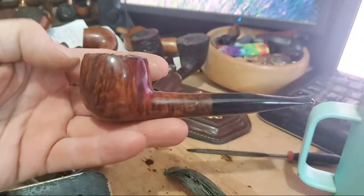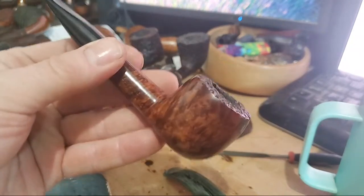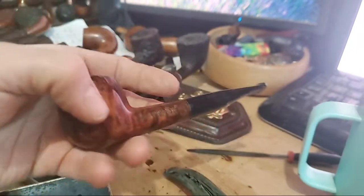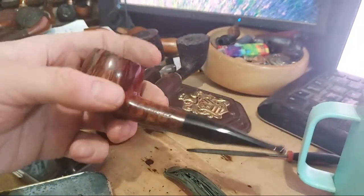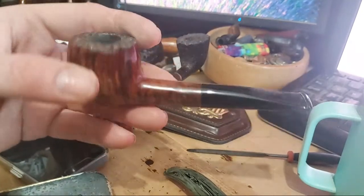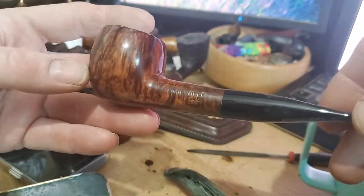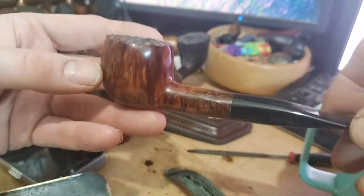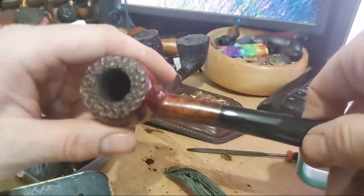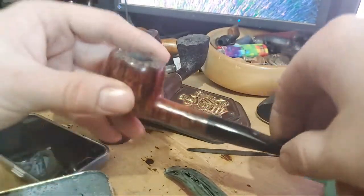Next is a Millville, kind of apple-ish kind of pipe. I got this one on eBay, I think. I put my own stem on it. I'm probably going to put another one on it because I did this in the early days before I was making pipes. I was converting pipes. Not the best job in the world, but a really nice pipe, and I'm very happy to have a Millville pipe. It's a UK pipe maker no longer, but it's just nice to have one.